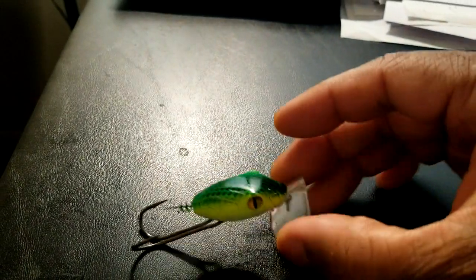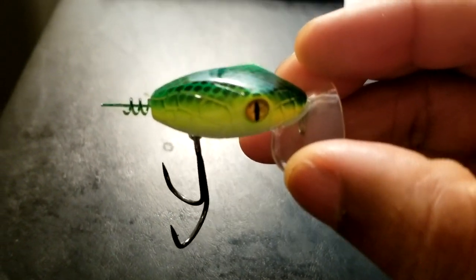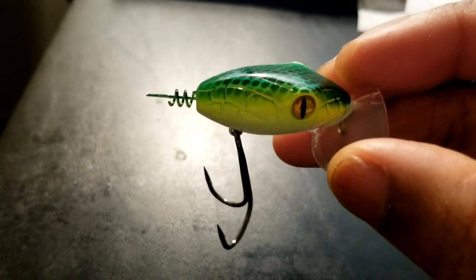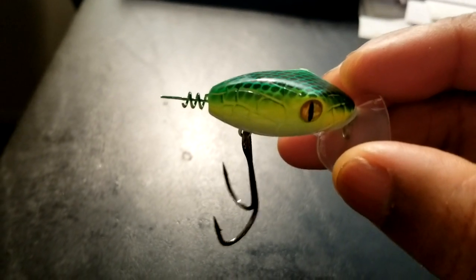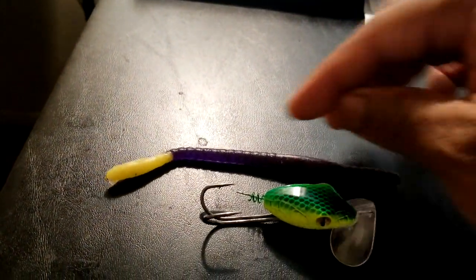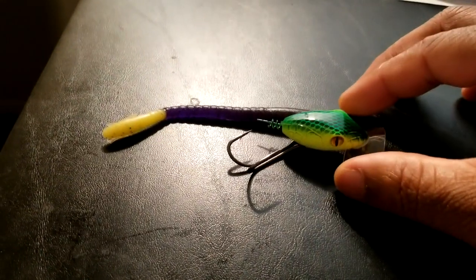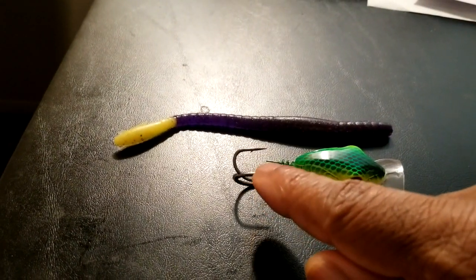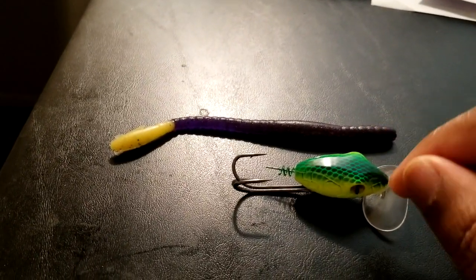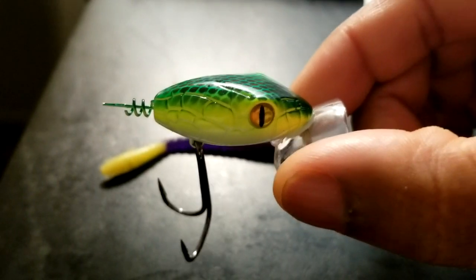What I like about this particular lure is its adaptability. Now, those frog hooks — sometimes you don't always get the lockdown that you're looking for. So what I'm probably going to do is take out those frog hooks and put in a trailer hook. As a matter of fact, I'm going to put in some treble hooks with a feather. I'm also going to use a worm in the back — a little shorter worm with a yellow tail — and put this together as my top water package. I'm a little concerned about these frog hooks; I've seen videos with lots of misses. So I might change those out before I take this out.